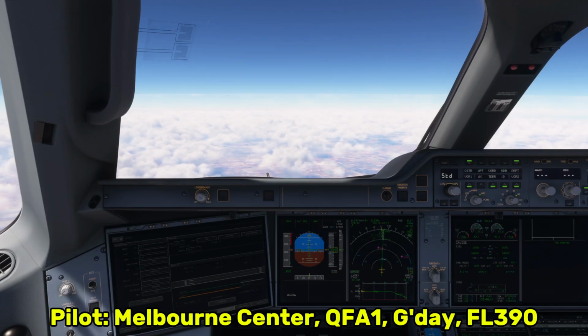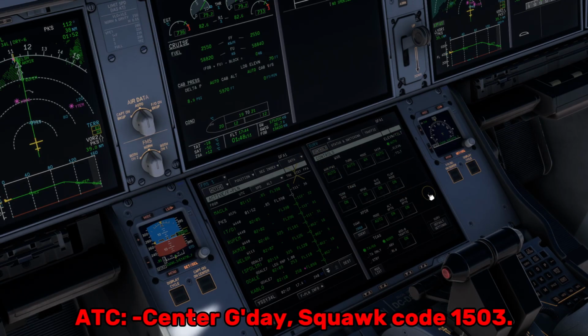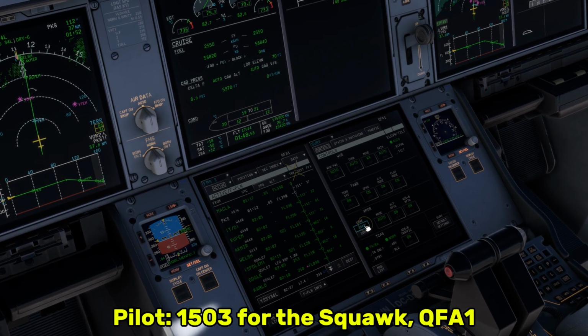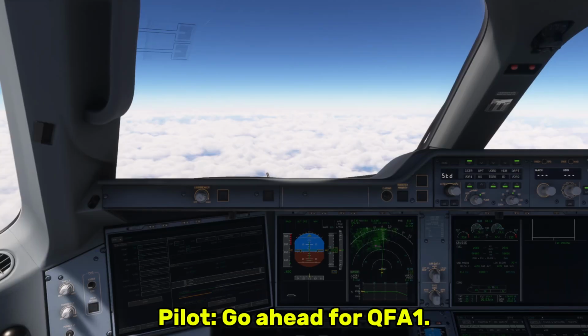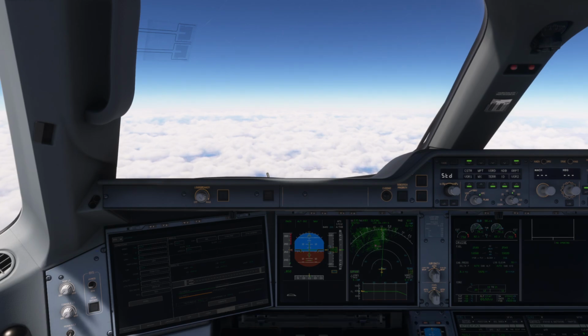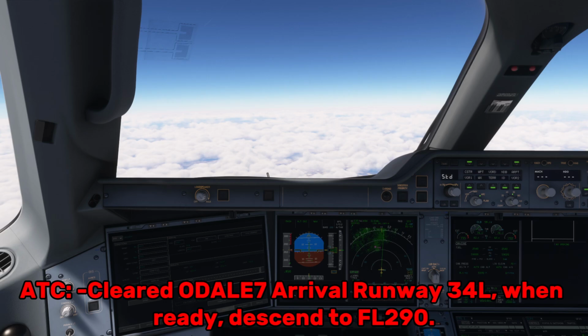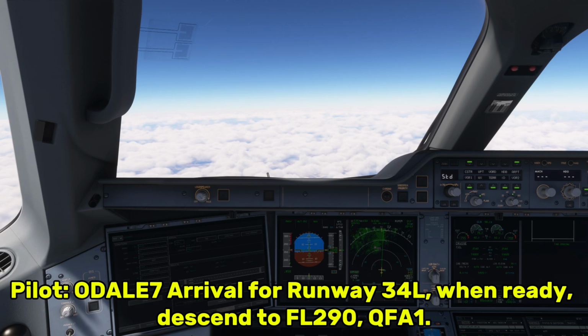Melbourne Centre, Qantas 1, g'day, flight level 390. Qantas 1, Centre, g'day, squawk code 1503. 1503 for the squawk, Qantas 1. Qantas 1, identified and STAR clearance available. Go ahead for Qantas 1. Qantas 1, cleared Odale 7 arrival, runway 34 left. When ready, descend to flight level 290. Odale 7 arrival for runway 34 left. When ready, descend to flight level 290.